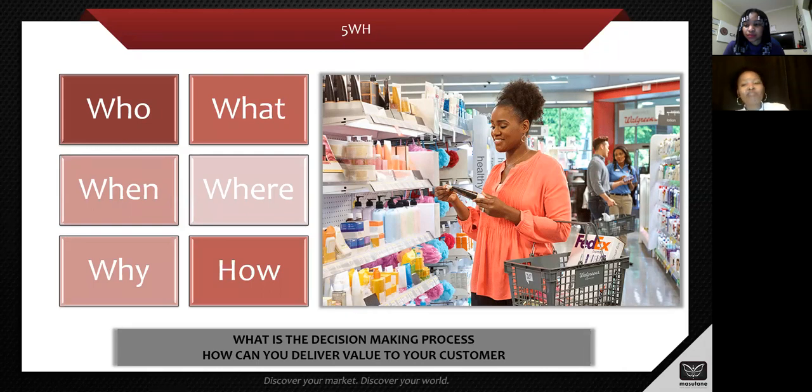Where are they buying from? So it's about this whole competitive set. Who else is offering this service? Why are they buying what they're buying, from where they're buying from? Understand those, and how are they buying? Are they buying on credit? Is it cash? So that you also have the system set up for you to meet the demand of the client. So this is something very, very important when you're trying to understand the customer.